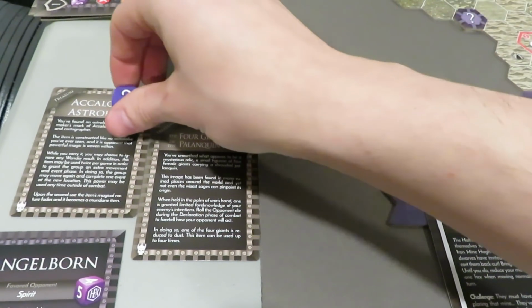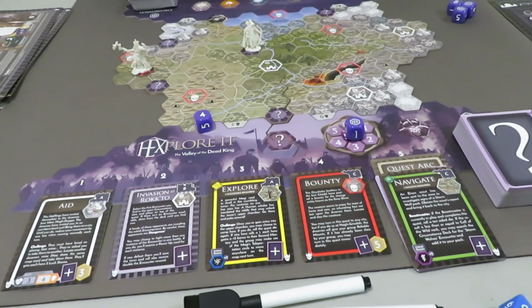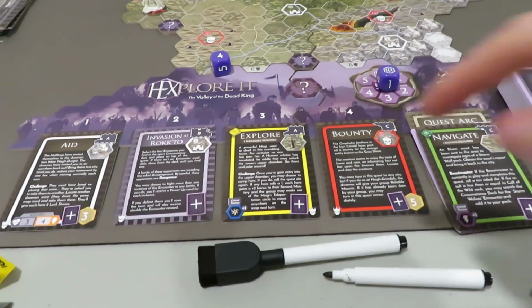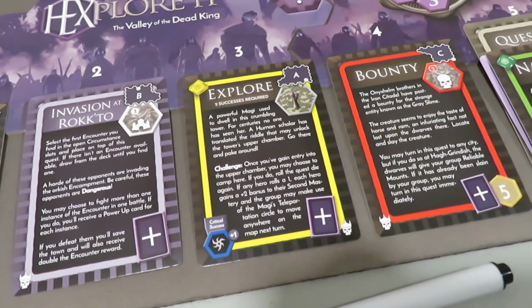Not 5, 2. Perfect, that's awesome. Okay, that wasn't so bad. Now we're going to move into the event phase, and during this event phase, I believe this is when we're going to go ahead and try to do the challenge, if I'm not mistaken.